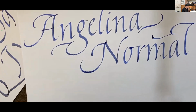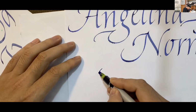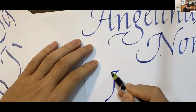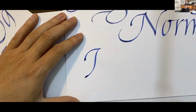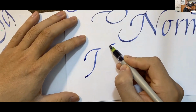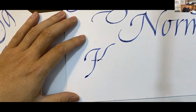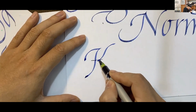And did I miss any letter in the alphabet? A, B, C. Oh, letter K. I see. This one letter in the alphabet, the letter K. For the K, I start just like a small capital I on the left. Start to the left. And then I start here, just like this stroke, a little below the middle line, the meeting point below the middle line. And then I flatten my pen angle going out.